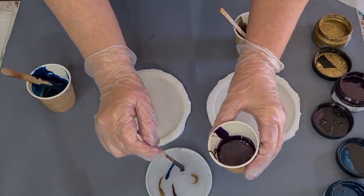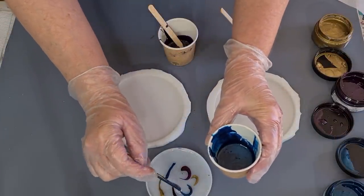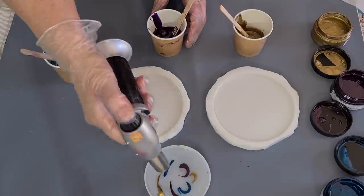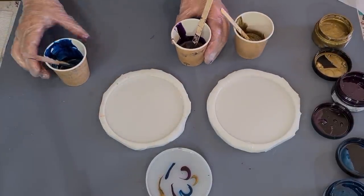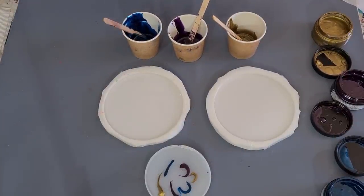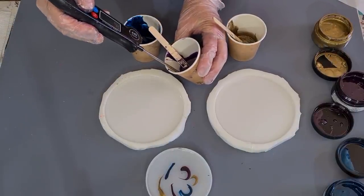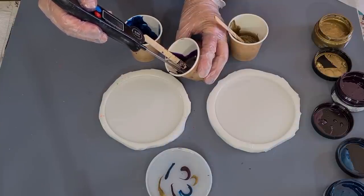But if you've got a little bit of resin left over, you can always do a little test piece and just see how it's all going. It doesn't look as if it's sinking, which is a good thing, but I don't know if it's spreading anyway. All right, I think what I want to do is, I just want to take the resin's temperature. Here we go. Probably not enough resin in there really to check.